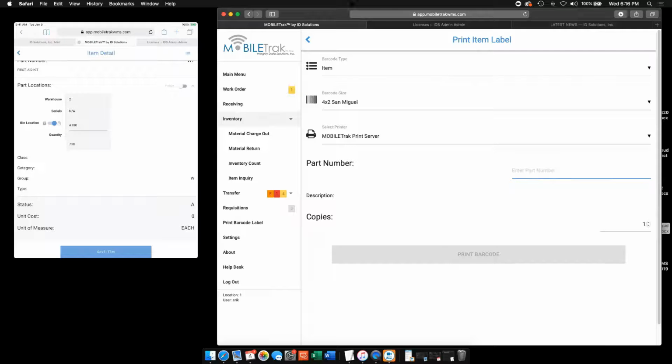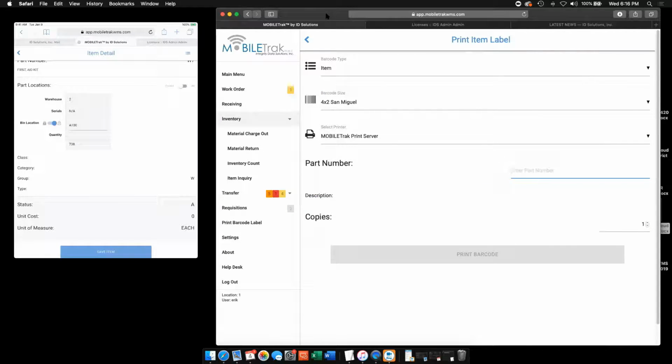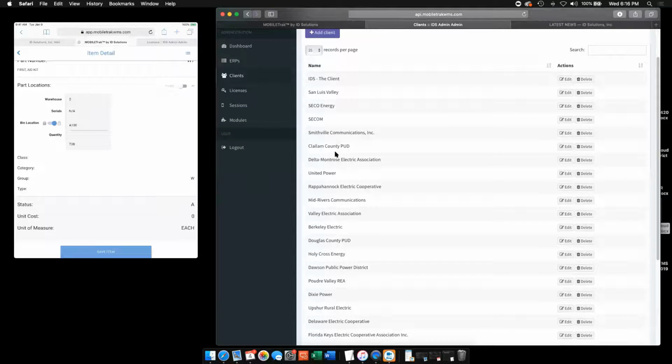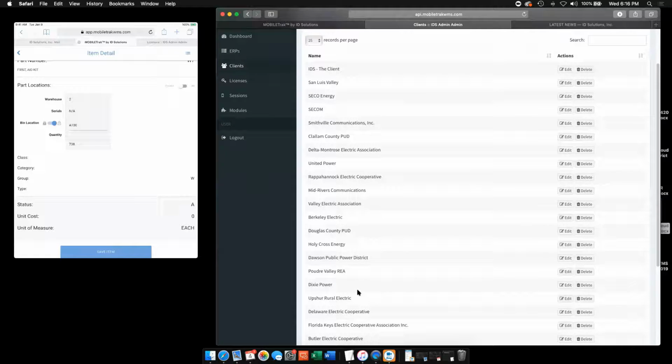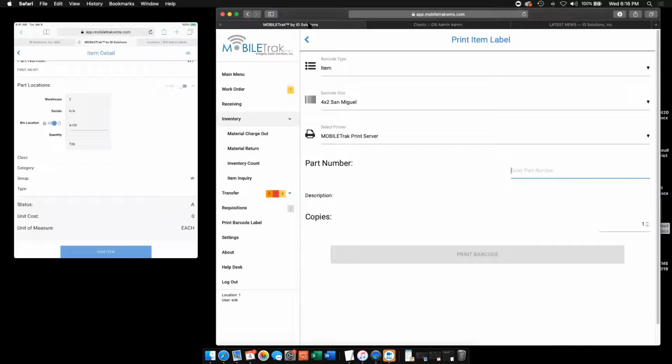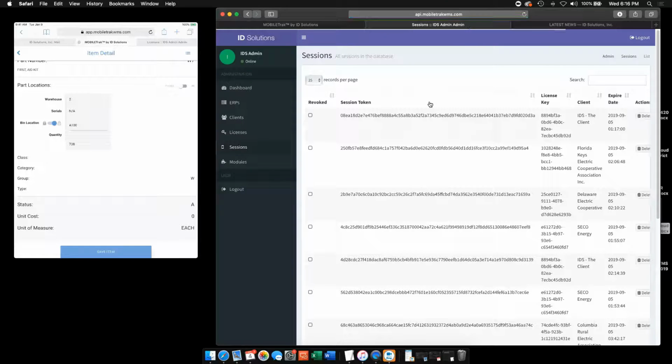Remember, what you see here in MOBILETrak is what every one of our users has. These are examples of all of our customers, such as Dawson and Holy Cross. These are all NISC customers, using the exact same version of MOBILETrak. It's just how they use their information that we have to work with. Normally we don't have to do anything, but in the odd case that we do, we can deal with it. Fingers crossed, we don't have any issues with special characters in item numbers, so you can use whatever you want.